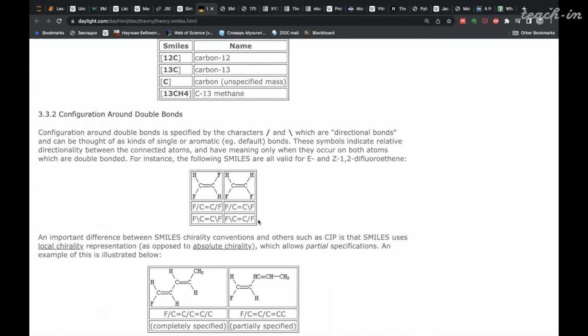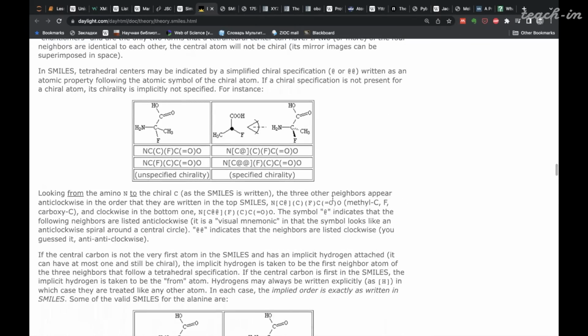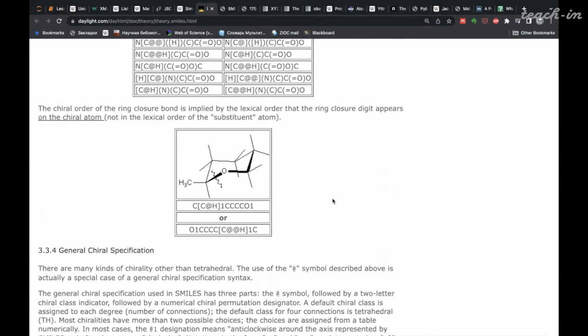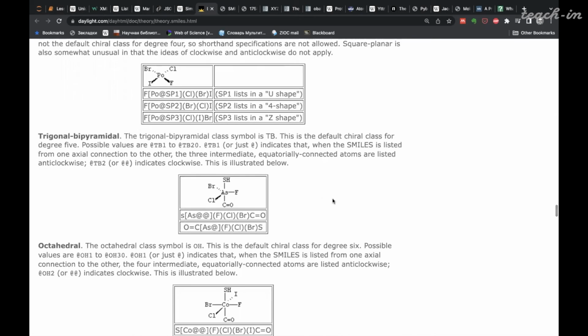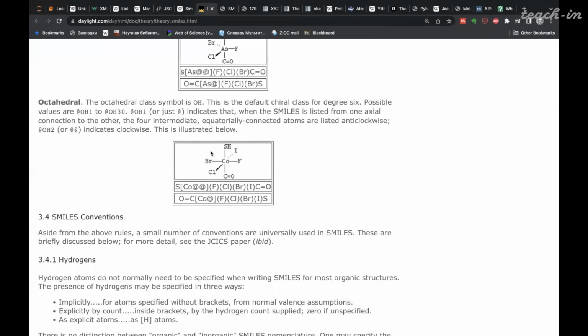So I've told you about isotopes. We can differentiate cis and trans isomers, and we can even encode inorganic molecules that represent trigonal bipyramidal or octahedral geometries.